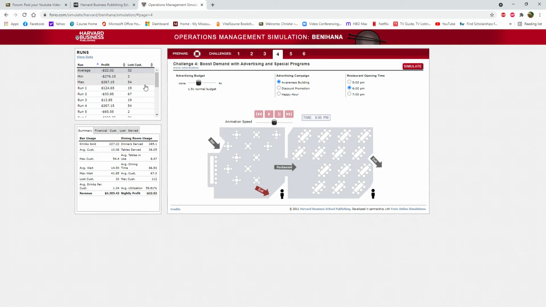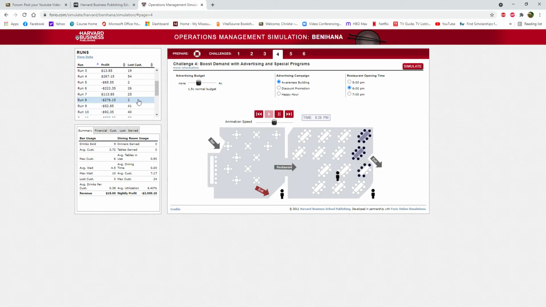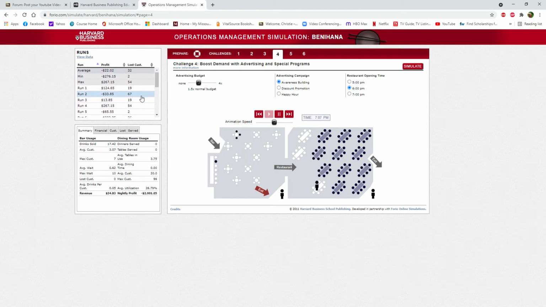In challenge 4, I managed to get my nightly profit down to a negative $22. The lowest on the customers that I lost there was 2. I don't remember. But I did notice that the nights that I only lost 2 customers were the nights that I had a negative profit.